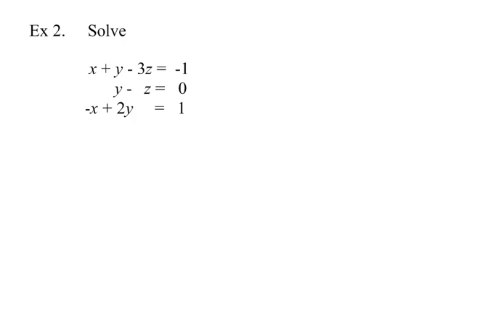Okay, so let's try to combine some equations to get some of the variables to be eliminated or to cancel out. All right, I'm going to start by adding the first and third equations together because I notice we have x on this first one, -x on the second one. The x's will be eliminated. So if we add the first and the third, we get 0x's plus 3y minus 3z equals 0.